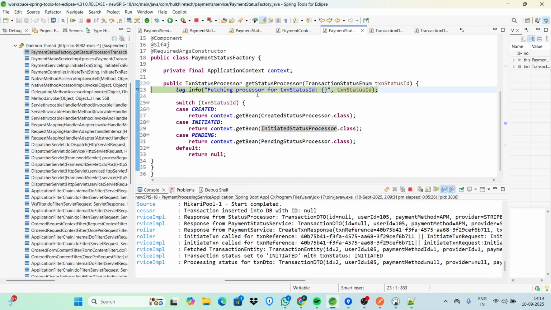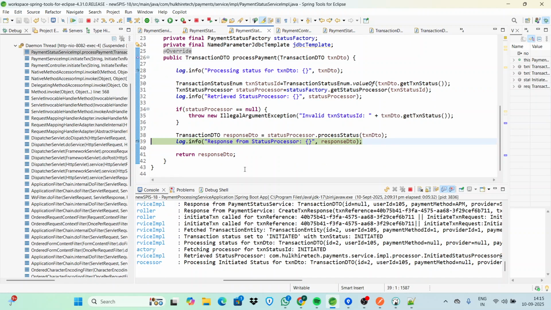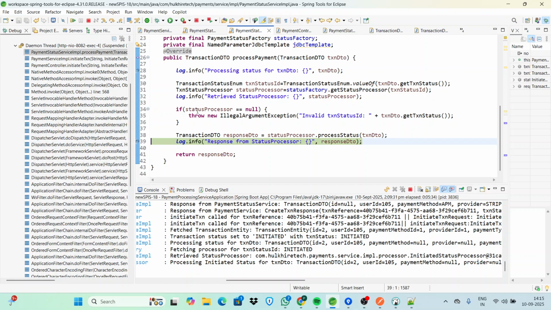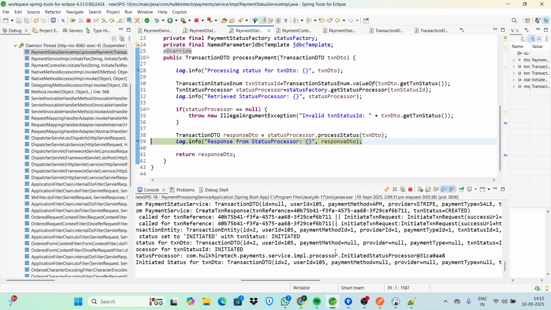So fetching process for transaction DTO. Okay, resume. Then retrieved status processor. Yes, it successfully returns the initiated status processor. That means we are receiving the initiated status processor object here.